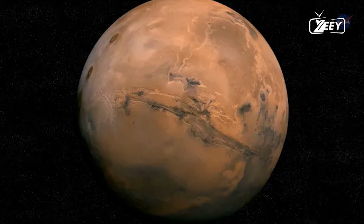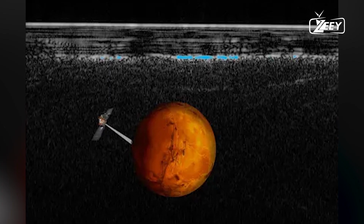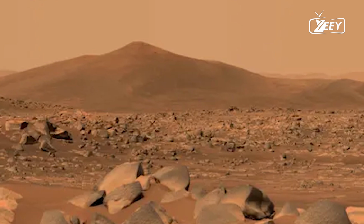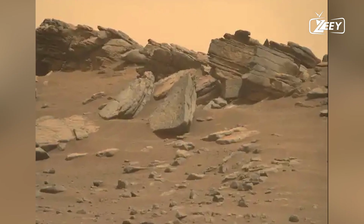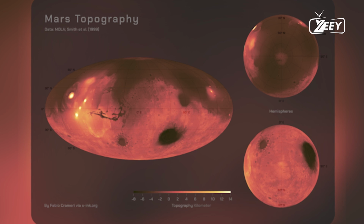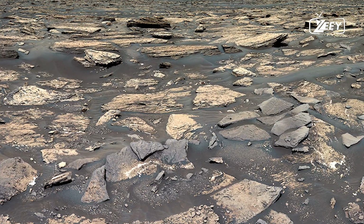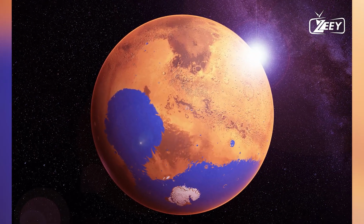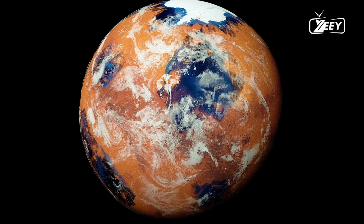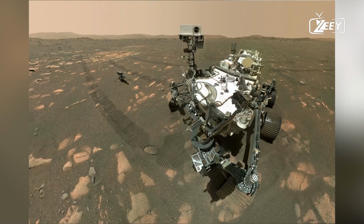The lake, known as Lake Eridania, was larger than any current lake on Earth, covering an area roughly the size of Egypt. Located in Mars's southern hemisphere, this region is defined by its rugged terrain and intense volcanic activity. Images captured by the Mars Express orbiter show a landscape shaped by both water and volcanic forces. The lakebed is what remains of a much larger body of water that existed about 3.7 billion years ago, at a time when Mars had a thicker atmosphere and a more moderate climate. The discovery of water in this region suggests that Mars was once a much more active and potentially habitable planet.